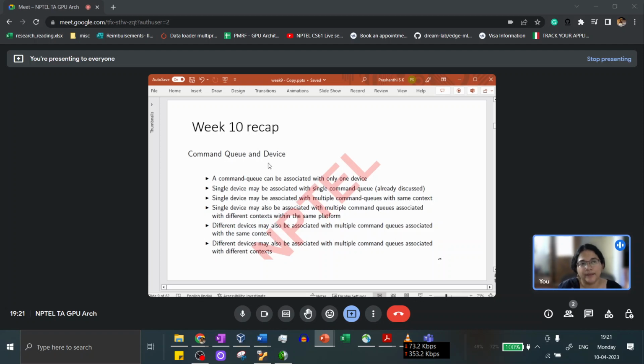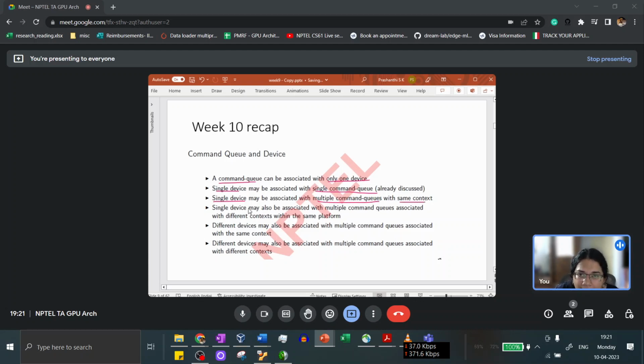Right, so going more into detail into the command queues and devices. One command queue can only be associated with one device. Now, going the other way around, what we've already discussed is a single device being associated with a single command queue. This we already touched upon. Other than this, you can have a single device being associated with multiple command queues, and this can be in the same context.